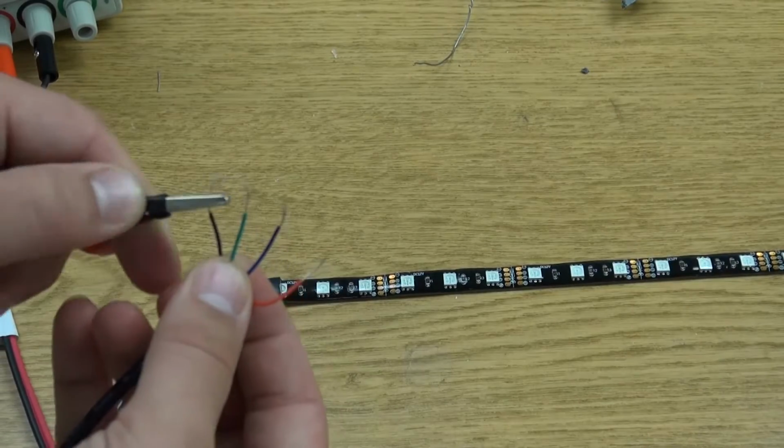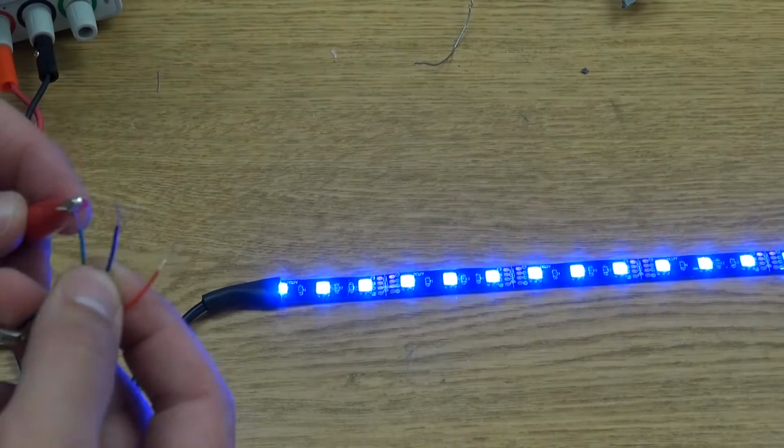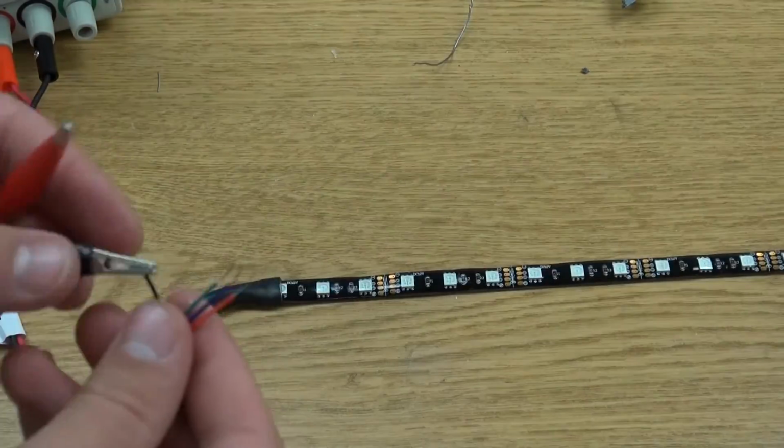But also, be sure to double check your lights once everything's done and finalized, just to make sure the connection is still clean. And that's it.